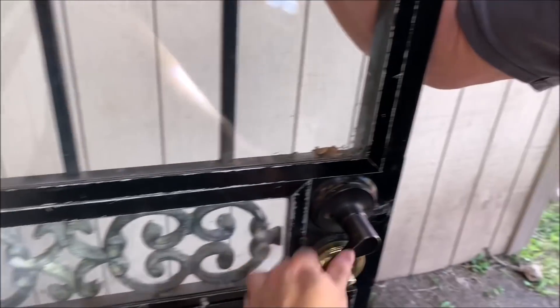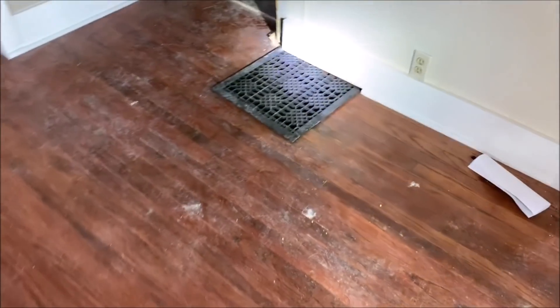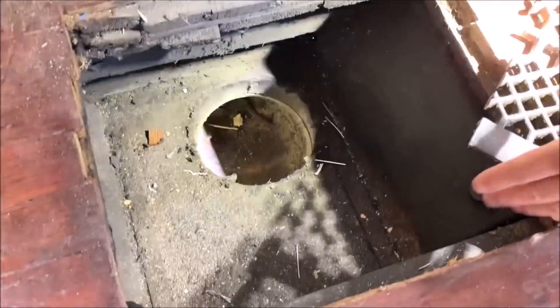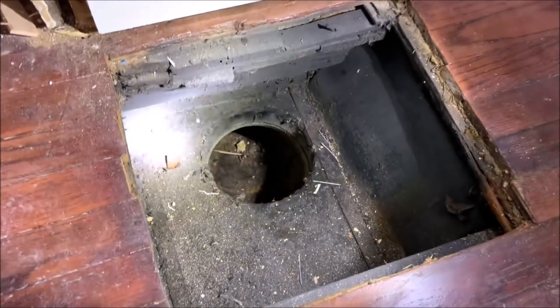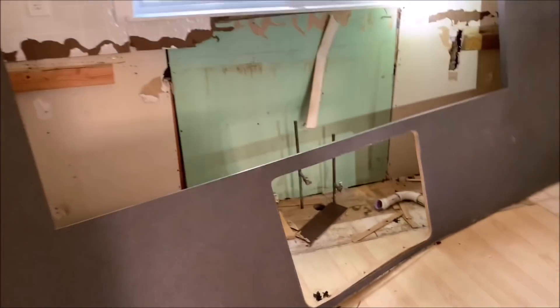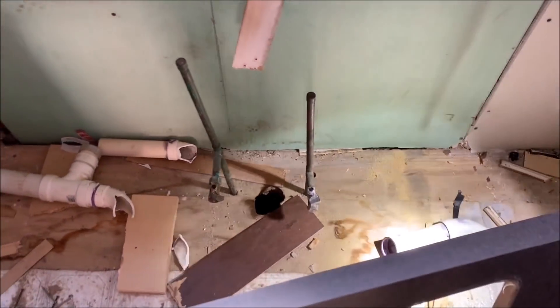All right, house number two. It's a pretty cool door, almost like a cell door - a security door with solid steel bars. Real heavy, looks pretty old. I think we'll keep it and sell it. It's a cool metal grate right there, heavy too. There might be a snake down there - solid steel though, these often go for good money. Too bad they hacked it and cut it. This looks like it was a bathroom, but obviously not anymore. This was the kitchen - yeah, they stripped everything out of here. They must have remodeled it and took everything. There's copper though - the city's just going to wreck the house so they don't care if people take the stuff.